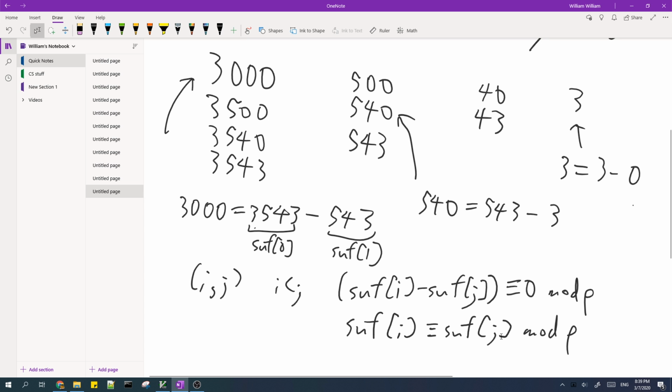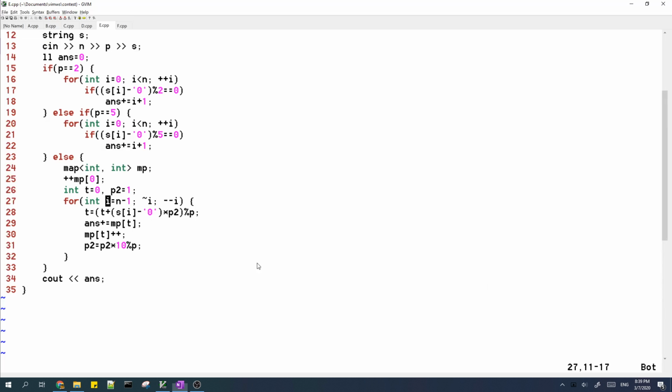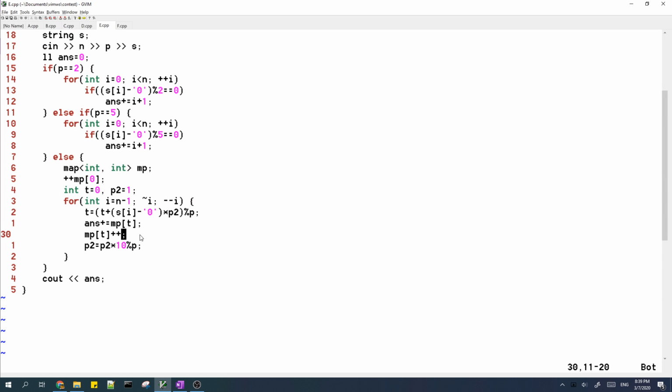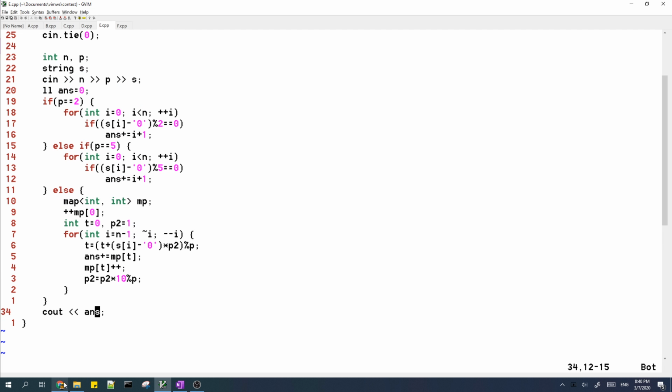To find the number of j with the same remainder mod p, we take the value of the map at t, and then we increment the map of t by 1, so that in the future, if another I queries this value of t, then this I can be considered as one of the j. We just iterate this from right to left, and then we output the answer.